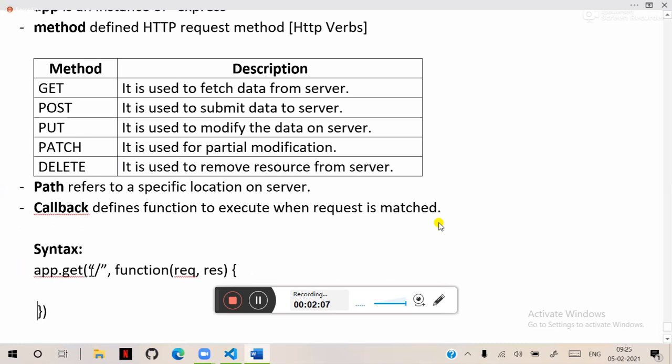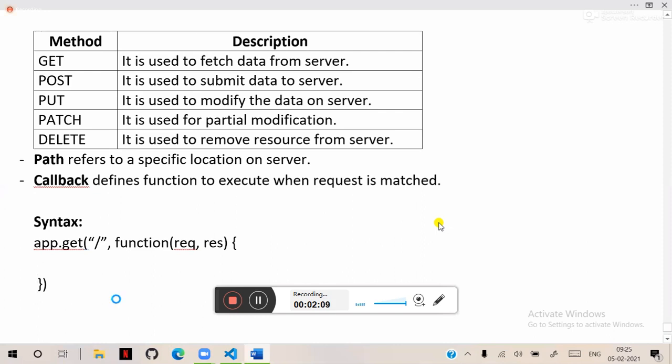This is how we generally configure and define the methods.